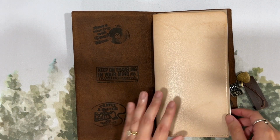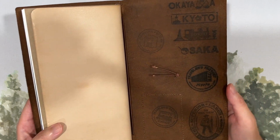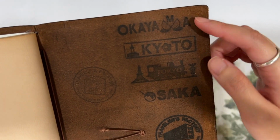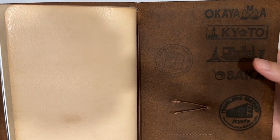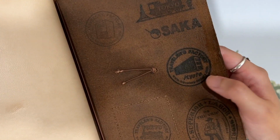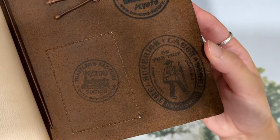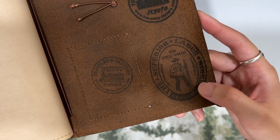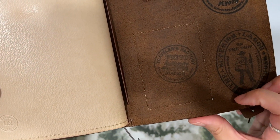And then when I went to Japan, I took this traveler's notebook with me empty just so I could stamp the back with a bunch of the stamps that are found at the Traveler's Factories. So these are all of the locations in Japan that I went to, and so I stamped that. Here's a really faint Traveler's Factory one. I don't know why that one just didn't have enough stamp juice, I guess. This one from Kyoto is super juicy, so that was really nice. And so is this one from TSL Kurashiki, which is the only official partner for Traveler's Company where you can customize your notebooks. And then here is one stamp from Tokyo Station.